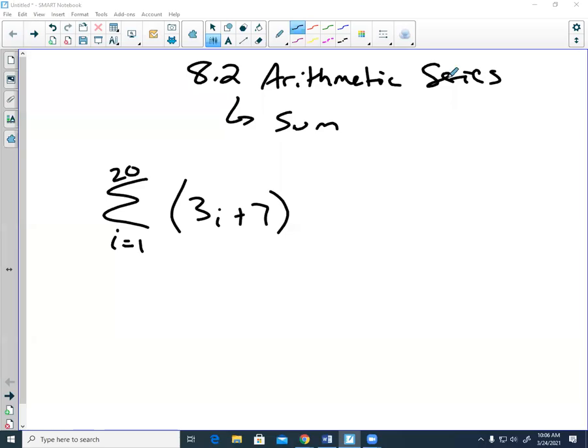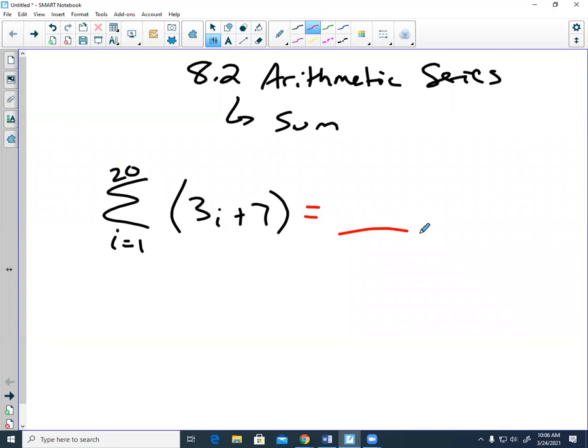All right, so as of right now, our idea of having to find this sum would be to plug every single thing in and add them all up. If you remember, a big thing from section 8.1 that we ended with was this summation symbol, summation notation. This right here is a question. It's asking you to find what this equals, what number it's equal to.